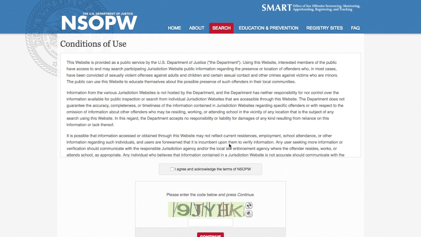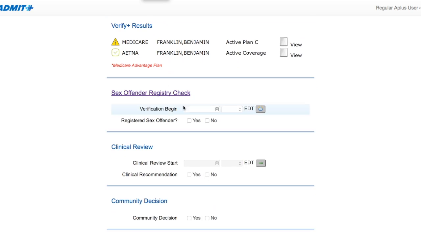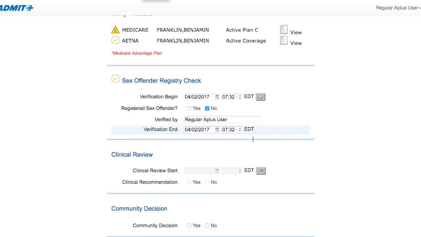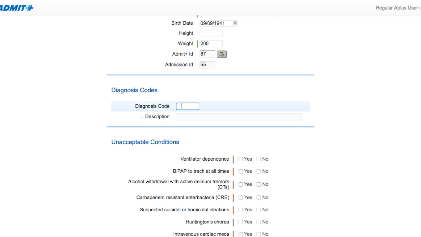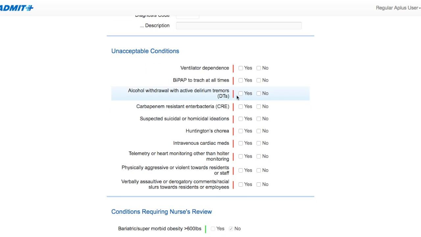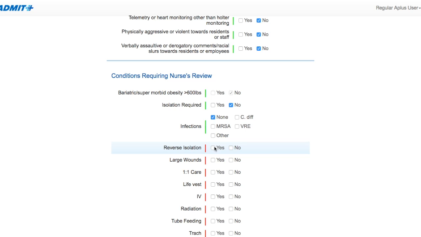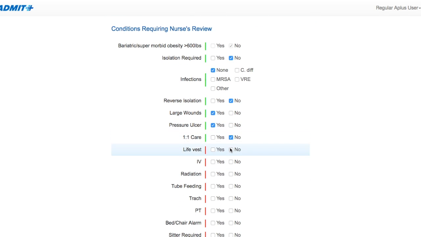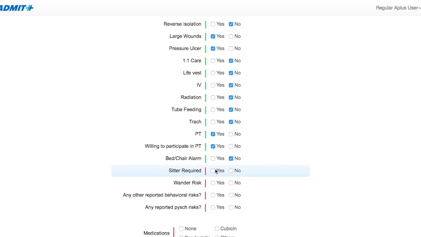Next, we optionally enable you to check the National Sex Offender Database and then indicate the results in the file. If the first 2 steps pass the acceptance guidelines, then it's on to the clinical review. We guide the admissions coordinator or whomever is taking the application through the clinical review process. If there is a condition that requires further evaluation by a clinical expert, Admit Plus flags it for further review. Whatever critical information your staff needs to make a decision must be answered for the application to continue.